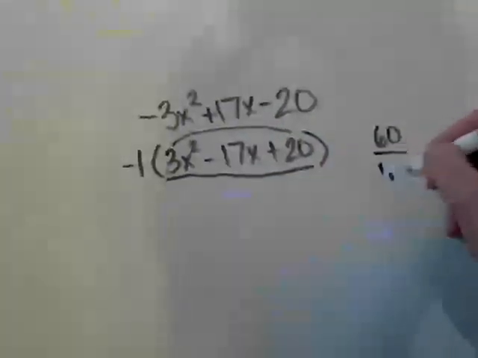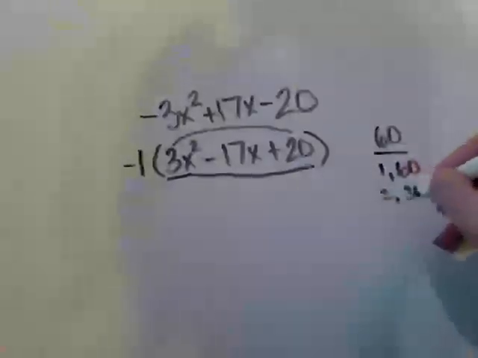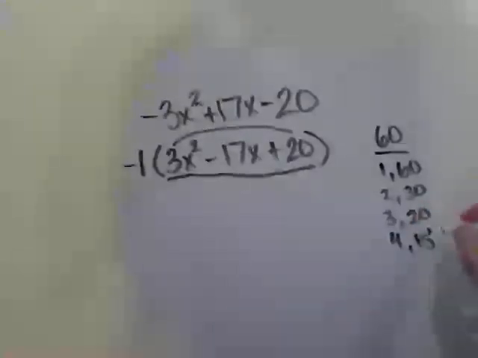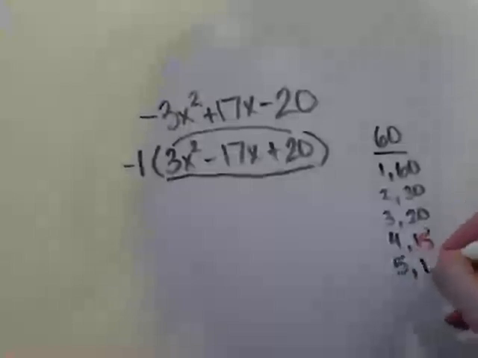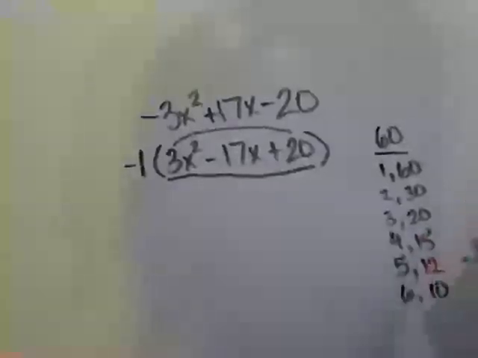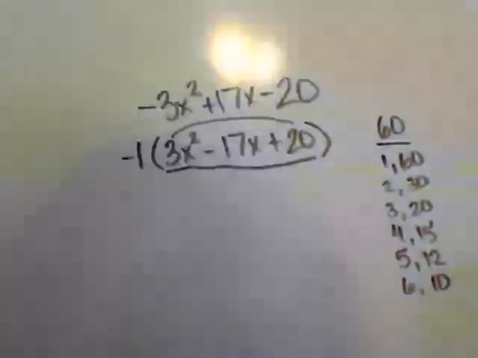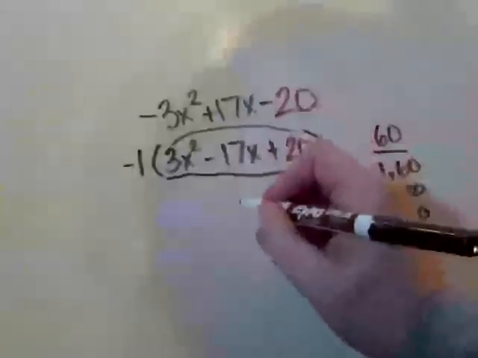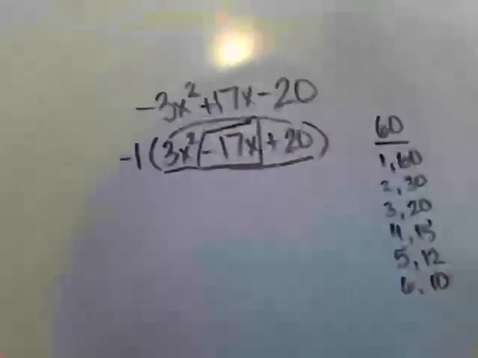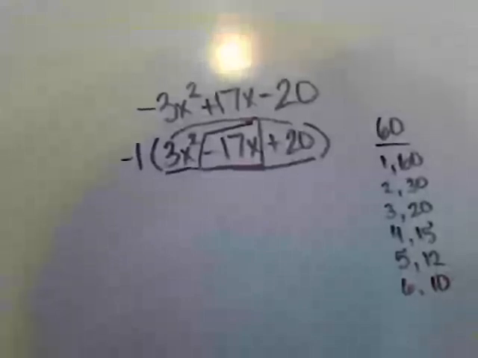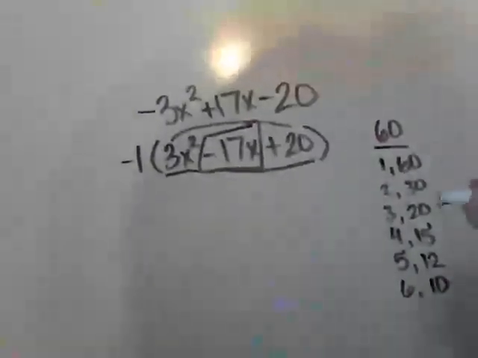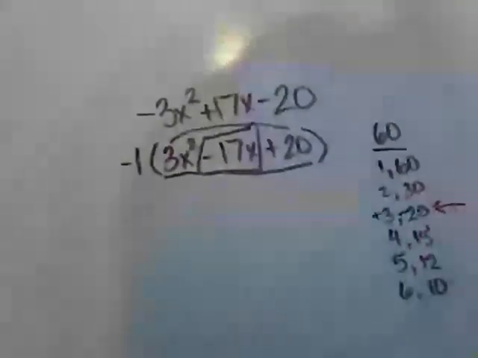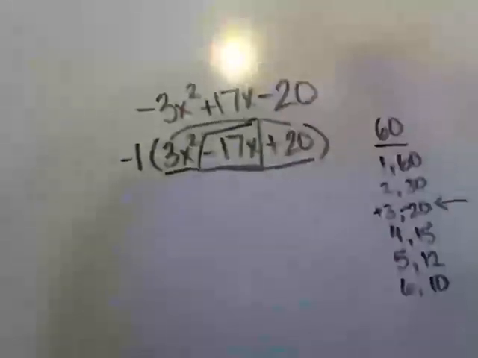60, let's see, what are our factors of 60? That's a 15 there if you can't read that. 5 and 12, 6 and 10, 11, and then we're back at 12. Okay, so if these are all my factors of 60, remember we're looking for a pair that's going to combine to give me a negative 17. Okay, so if I want a negative 17, the first one that I see here is the 3 and 20, right? If this is a positive 3 and this is a negative 20, that would make a negative 17.